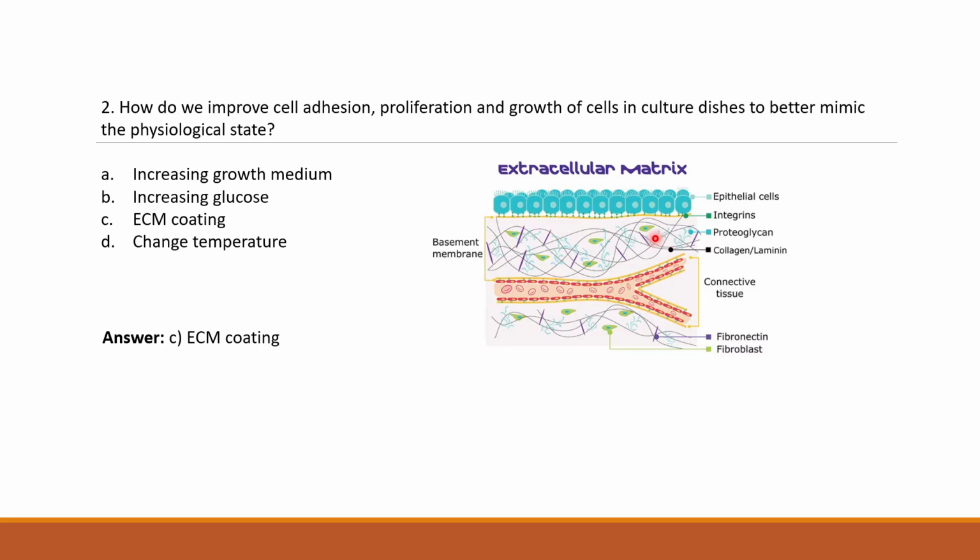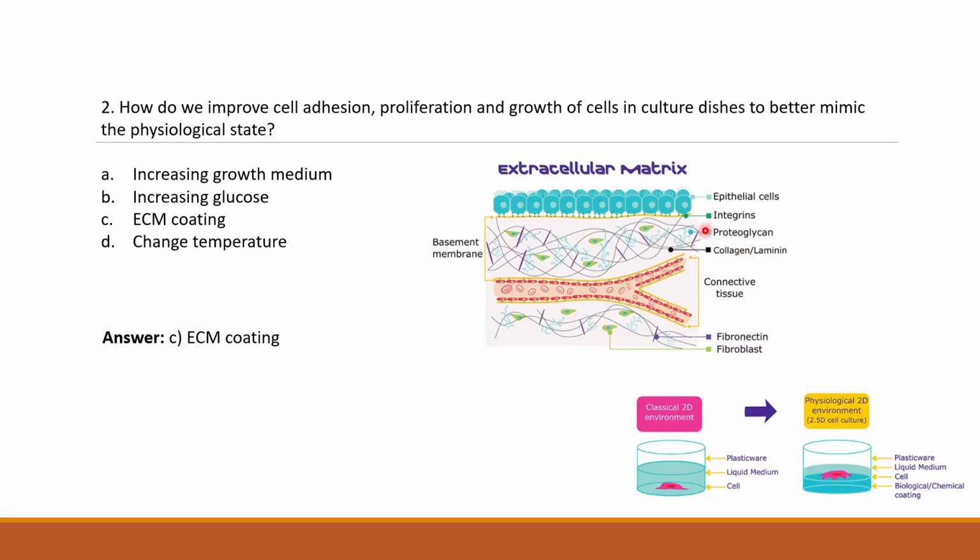With the help of this attachment, your cell will stay in that particular position. Okay. So this is how it is in your body. Now in your in vitro conditions, you cannot have all these things. There is also a cocktail or mixture of these kinds of matrices. But usually you do not require all of them for complete adherence. It depends on what type of experiment you're doing and what type of cell it is. Based on that, you can choose your coating on the Petri dish.